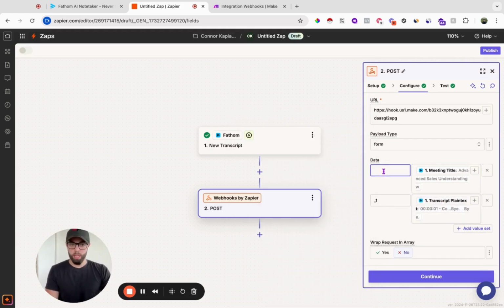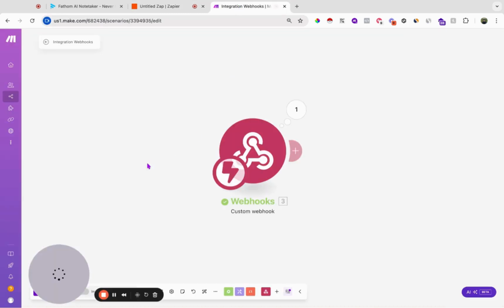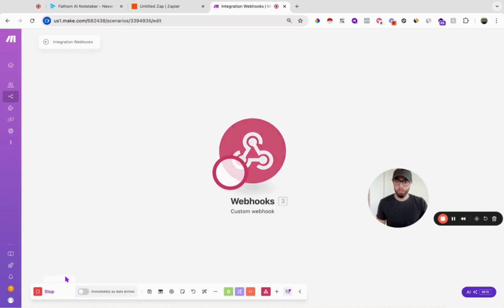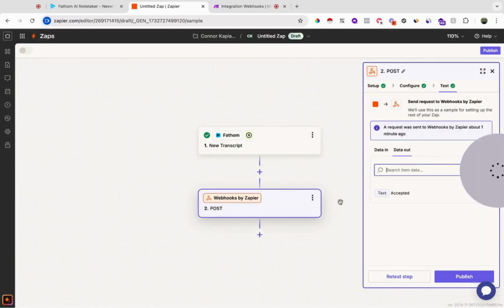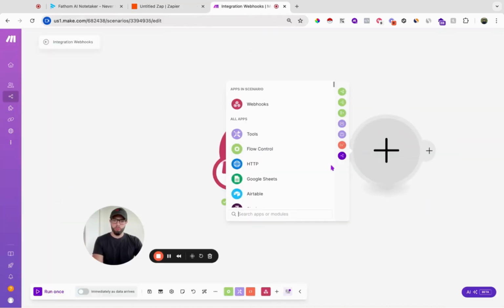We'll give them names. We'll be able to test it in just a moment so that we can actually set up the webhook so that it's listening for the ping. We're going to click run once over here, and then we'll send this ping over to Make.